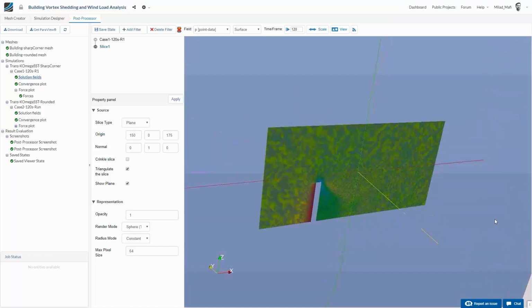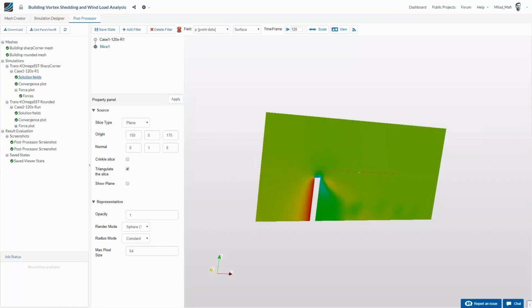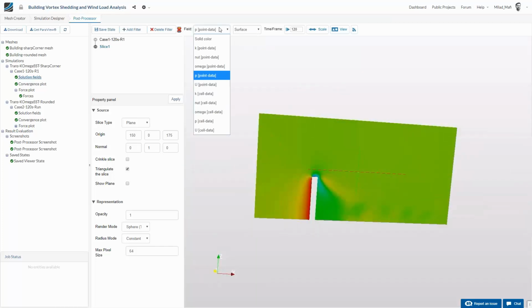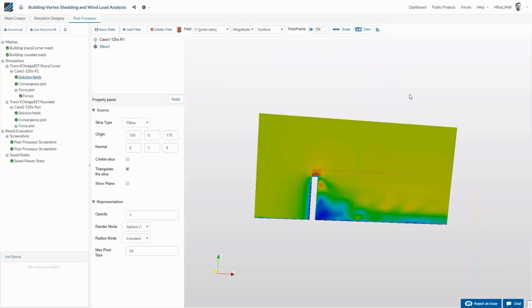And here I just made, for example, a slice through the flow field. And as you know from last time, you basically have unlimited possibilities for post-processing. So you can take a look at whatever you're interested in. For example, this is a pressure distribution. But we can for sure also change this to velocity distribution or whatever we're interested in. We can create streamlines and a lot more things.